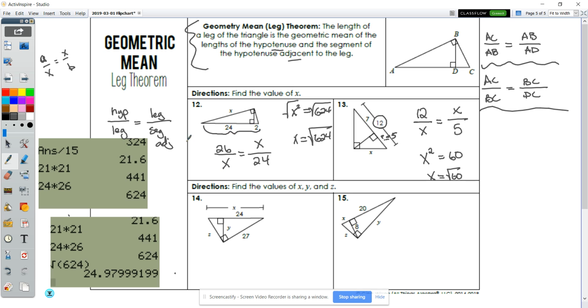But now if we take all this stuff together that we've learned from this one and the previous one, there's more things that you can do. So I'm going to make a separate video because this involves not just the leg theorem, but it also involves the altitude theorem and solving for some missing parts in this triangle. In fact, you could probably also throw in the Pythagorean theorem into the mix as well. Okay. If you have any questions, let me know.